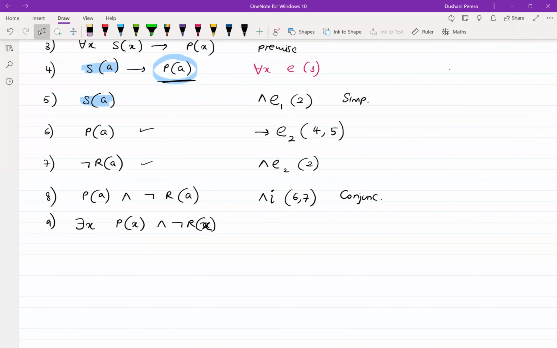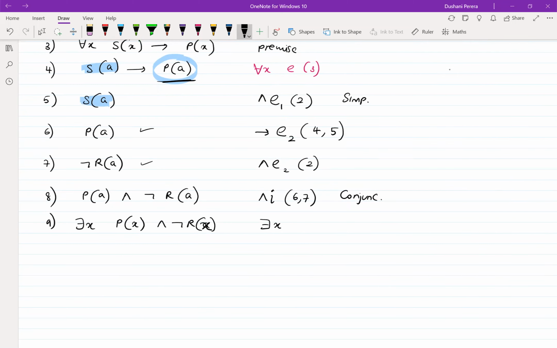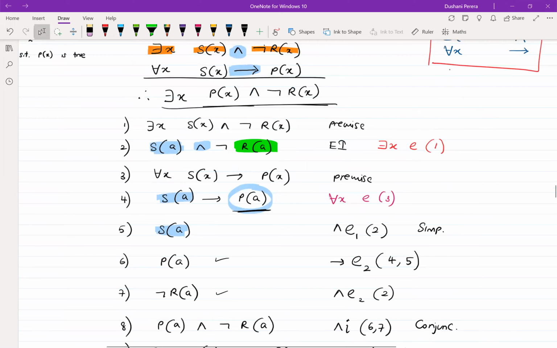Okay, this is existential generalization of number 8. Got it? So this is how you simplify it using the inference rules.